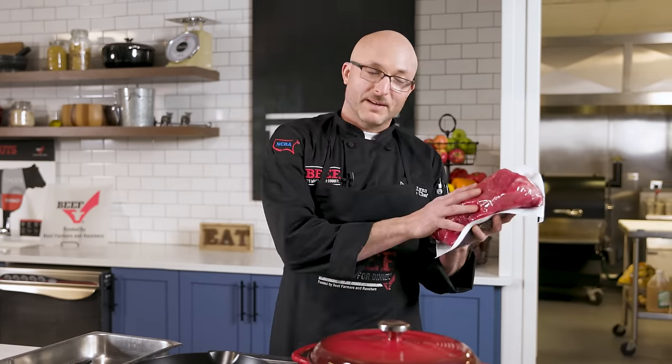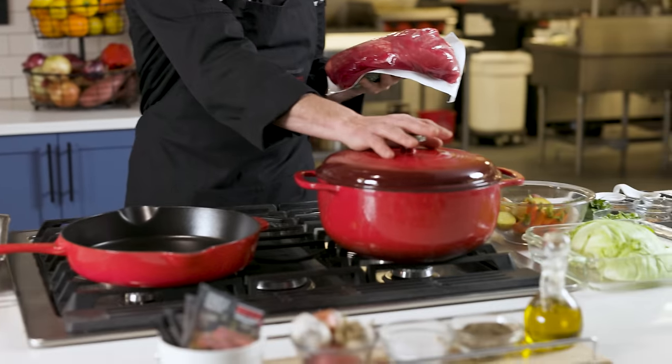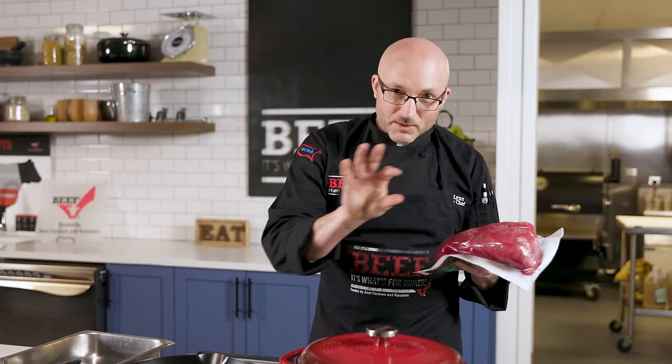When you're out shopping for your corned beef you might see a variety of cuts — you might see a brisket flat, you might see a bottom round flat. I chose brisket. Brisket does really great with a long, slow cooking method. We're going to use our dutch oven with a little bit of moisture to cook it nice and slow. We don't want to boil it — we want it to come out just perfect.